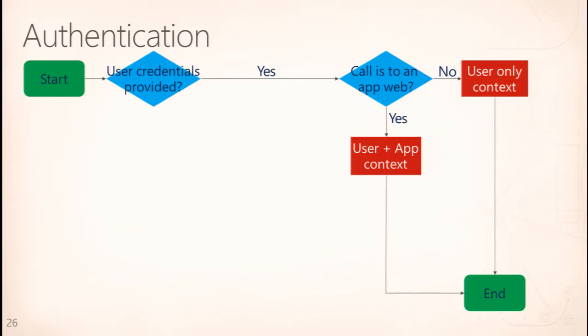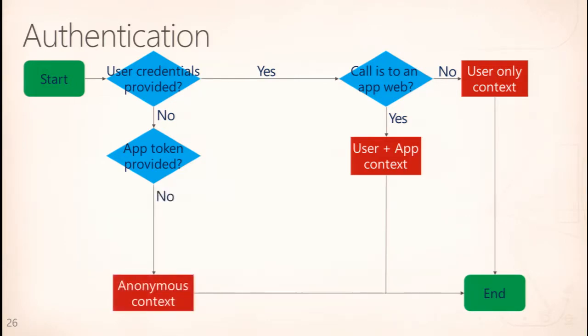All right, so then let's talk about what happens if there are no user credentials provided. Then we're going to look for what we call an app token or an access token. You can think of that access token as being very similar to the note that I was talking about before. So this is the scenario when I have a remote service. I've got some other service that's calling into SharePoint. It's not a user directly. It's some other service acting on behalf of that user. And that's what that app token or access token is.